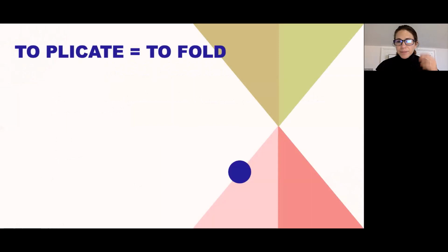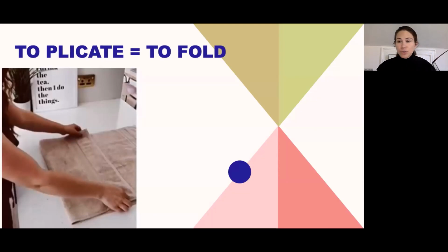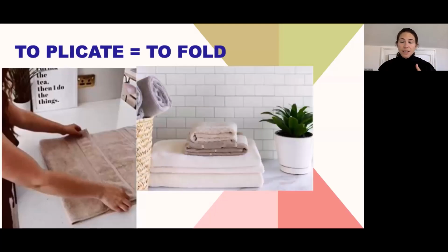To plicate means to fold. And that is essentially what we do in the plication surgery. We take the rectus muscle and we fold it. We can do this to a lateral rectus muscle, a medial rectus muscle, a superior rectus muscle, or inferior rectus muscle. I'm not going to be speaking about the obliques today, but we can plicate any rectus muscle. We fold the muscles once in a plication. It's not a multiple folding technique. And it's really just like a towel. That's what I tell my patients when I consent them for surgery in the office.